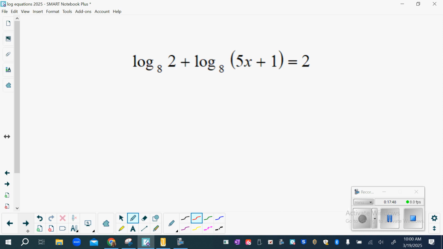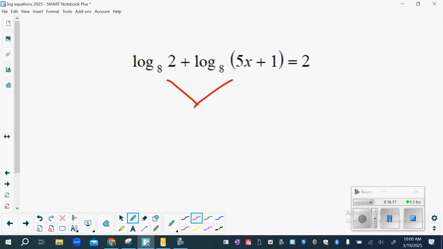Okay, so here we go. This is not a log equals log because I have a naked number over here. This is a type 2, but I always want 1 log on this side. So do me a favor, before we start this one, get it down, squish it, condense it down, and then let's rewrite it.